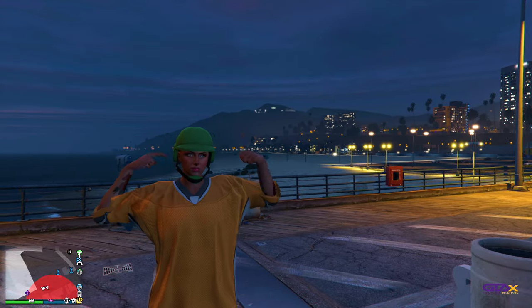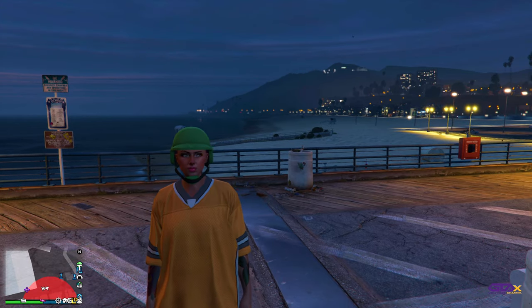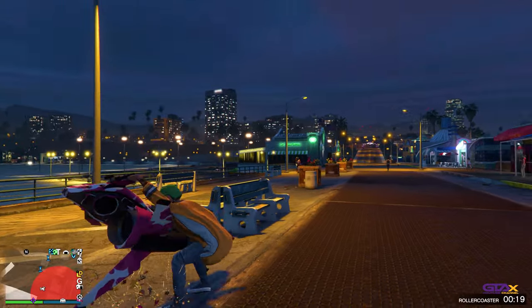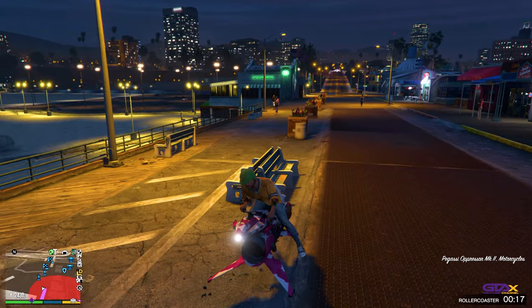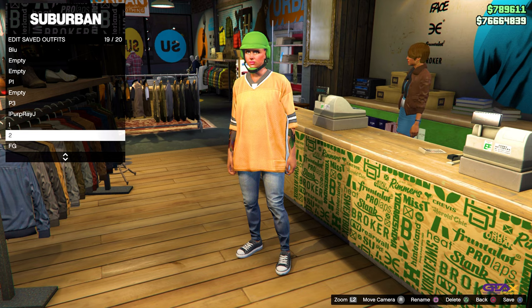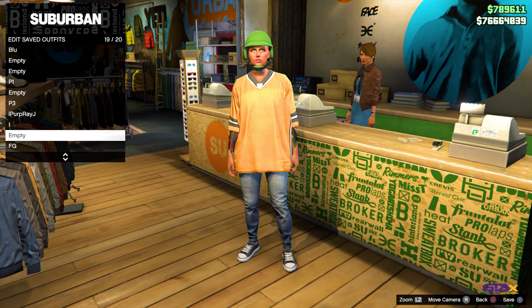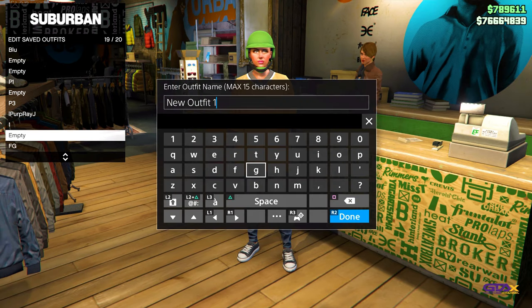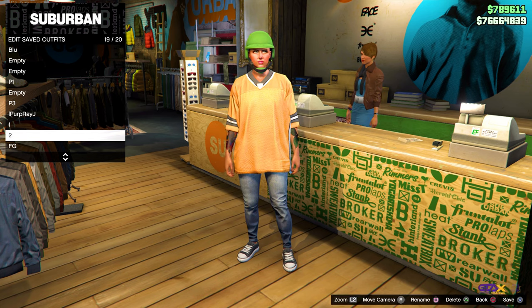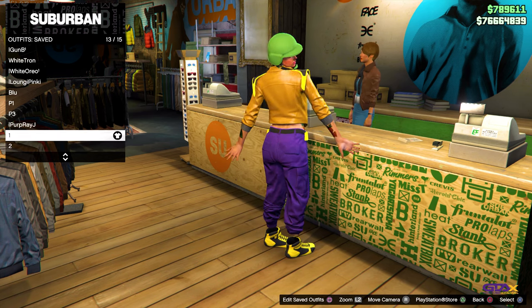All right, so once we successfully transfer the green bulletproof to our racing jersey outfit, let's head back to the clothing store. All right, so back in the clothing store, the first order of business is saving this outfit right here. So I'm actually going to go ahead and delete this number two and literally replace it. All right, so right now you should have these two outfits right here.